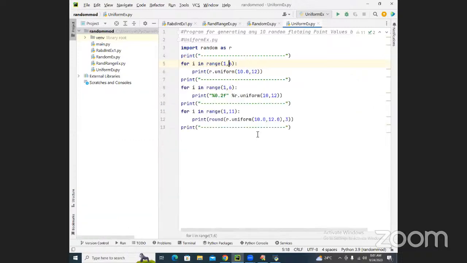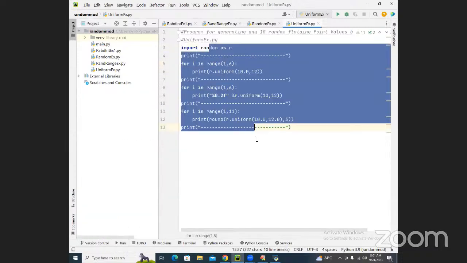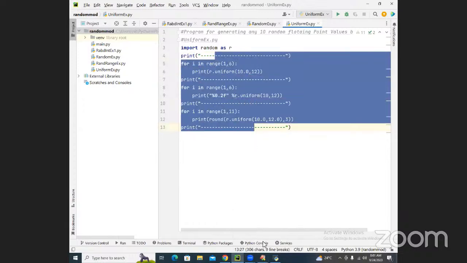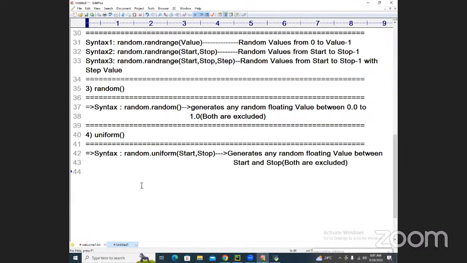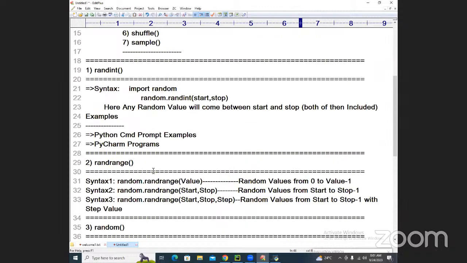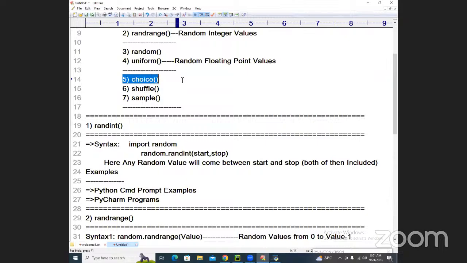So I hope students, you might be following what I'm discussing about the uniform function. Okay, let us go to the next one. I hope uniform function is clear for everybody. Now I'm entering into another kind of example. So let us go to the next function I'm going to take up. Another function, quite interesting, will come.